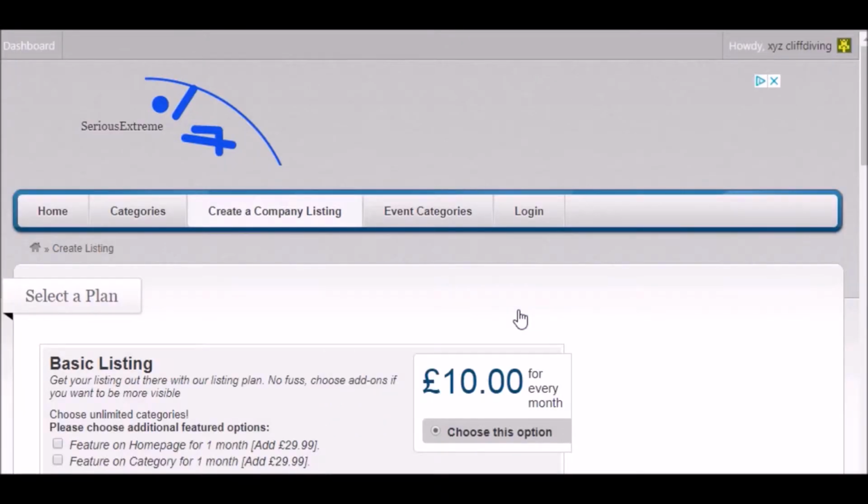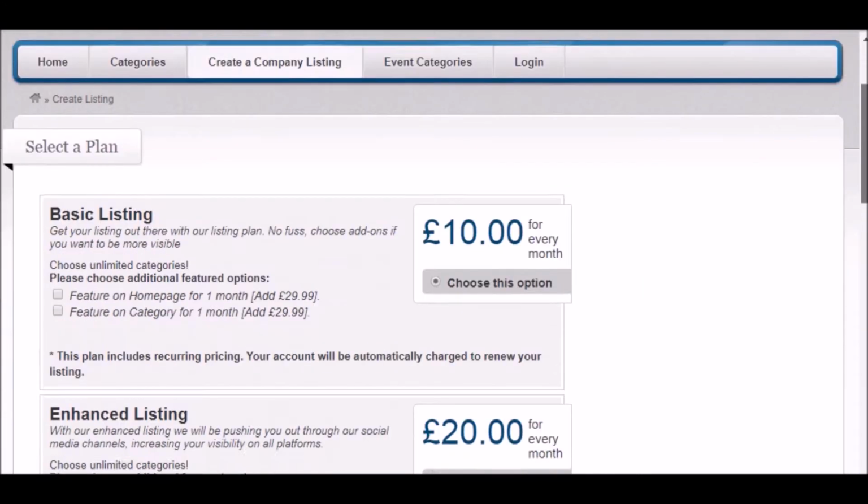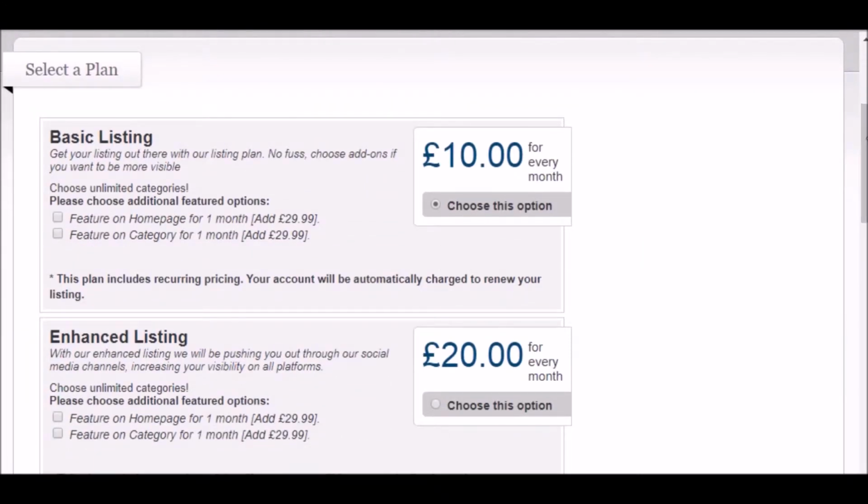Because we went through the create a company listing page, it takes us directly to select a plan. So we've got basic listing and enhanced listing. By default, it will click the option for basic listing, which is £10 every month. There are also options for featuring on the homepage or featuring on your category.